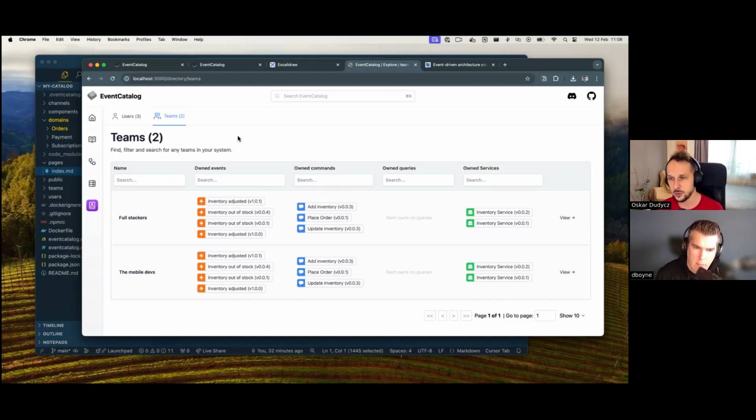They can even be surprised: they are publishing an event and thinking, okay, we need to introduce a new field or maybe change the schema in a bigger way, and they believe no one is using it, but then they check the docs and see, oh, three other teams are handling that, so we probably need to discuss with them how to introduce this change. So I think such a simple view and feature could be valuable in many organizations, especially bigger corporations where people are not so close to each other.